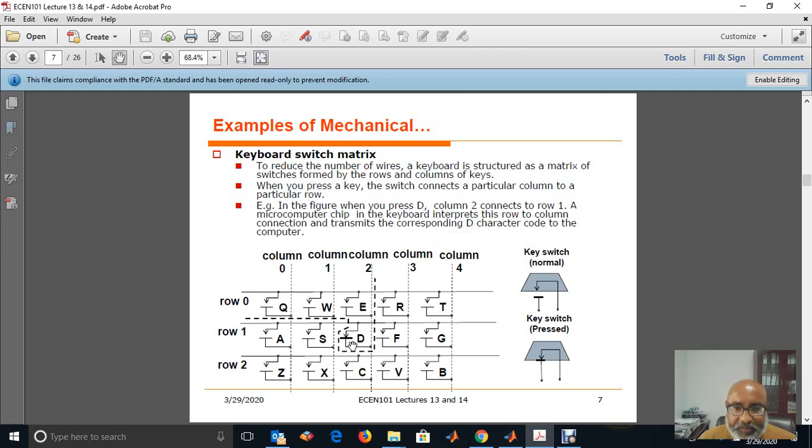When the letter D is pressed, what will happen? Column 2 connects to row 1 and a microchip in the keyboard interprets this row to column connection and transmits the corresponding D character to the computer.